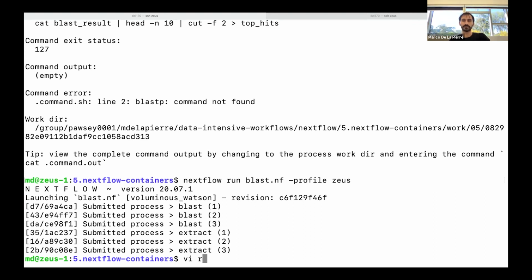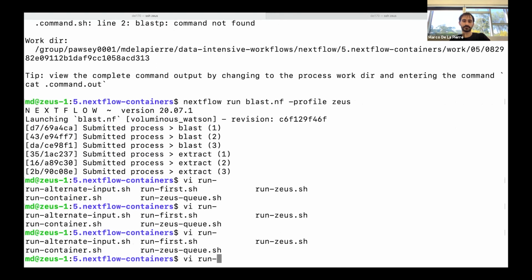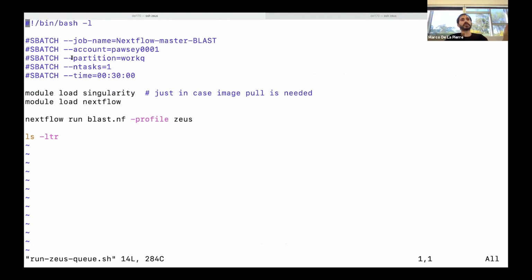For the child processes, you only need the actual application you need for that process. What I was saying is that typically you would run Nextflow at Pawsey from a Slurm script, as you see there. And then for this typical scenario, you need Nextflow on the worker node as well. But that's only for the master process.